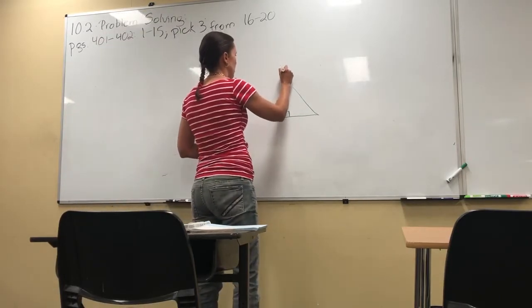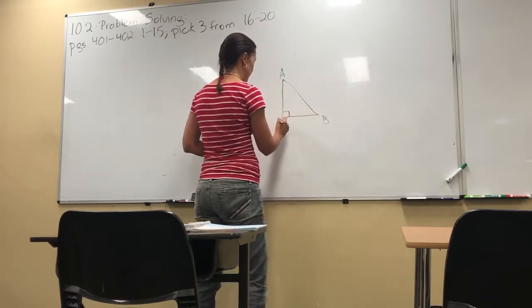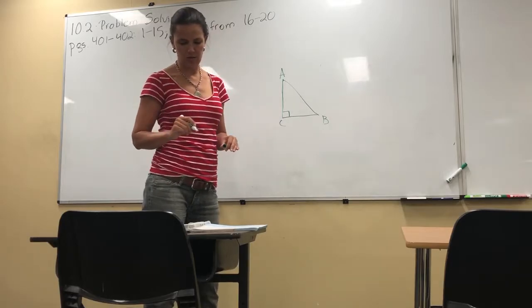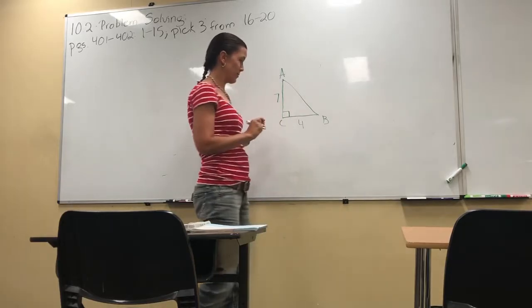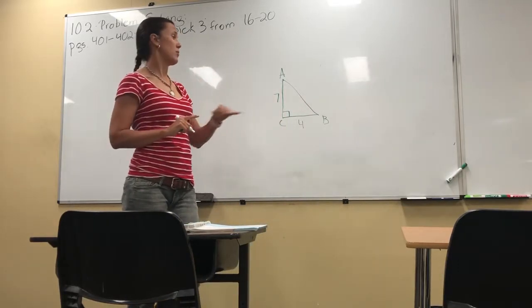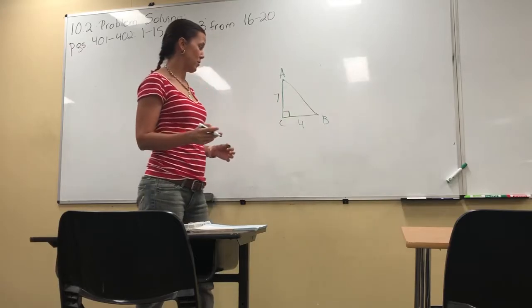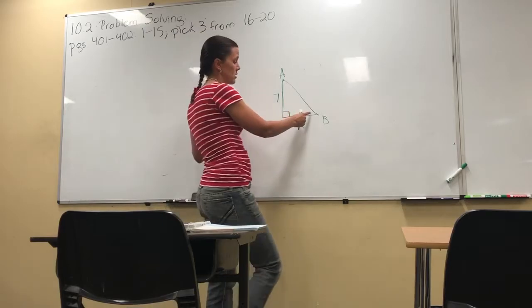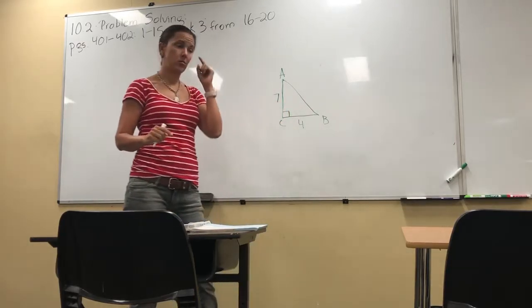Now we're going to call the triangle A, B's right here, C's right here. All the information we have, aside from the fact that that's a 90-degree angle, is that this side is length 7 and this side is length 4. And you need to give me this side, this angle, and this angle. So that's quite a bit of information, right? So what could we do? We could say we have opposite over adjacent for this, right? So remember SOHCAHTOA?